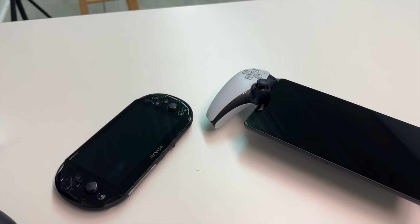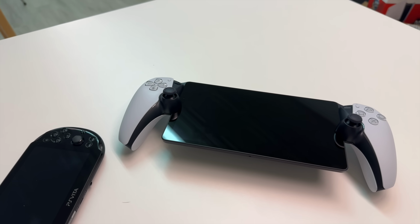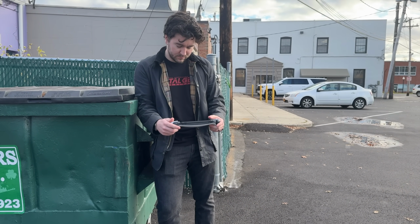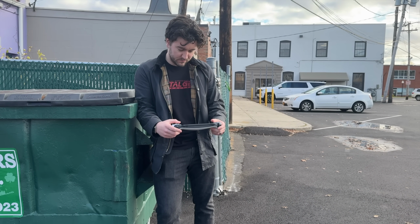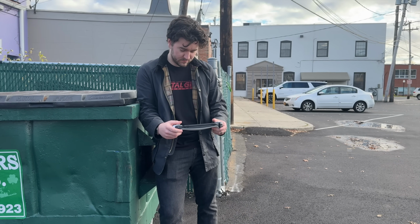I did have more of an aha, oh, duh, that's what this is for, with this device. The people I've talked to that are excited about this device are people who are into the PlayStation ecosystem and just want a fun new way to play their PlayStation games. Or there's somebody that has a big household or a busy household or roommates or a wife or a husband or children, where they're using the TV and you want to be around them, but you just want to sit on the couch and still access your PlayStation and play your games. And with this, you can absolutely do that. So while this doesn't fill a void for me, personally, it absolutely does fill a void for some other people.